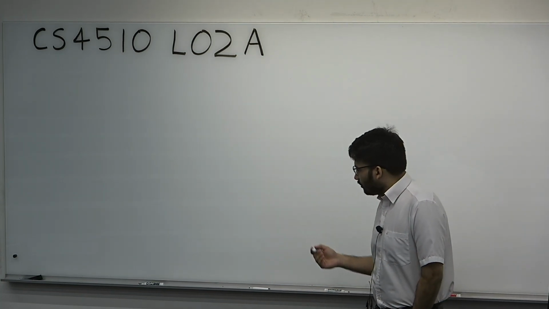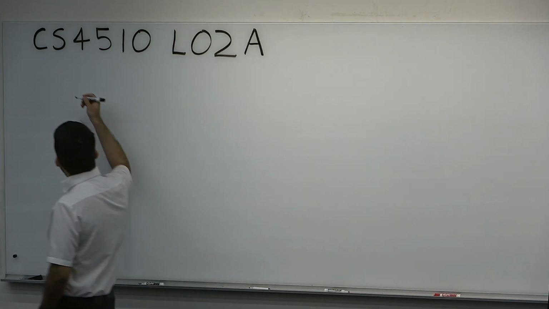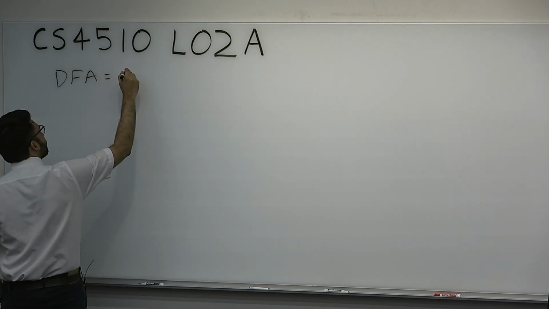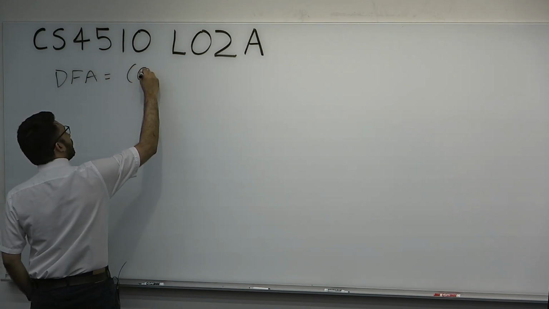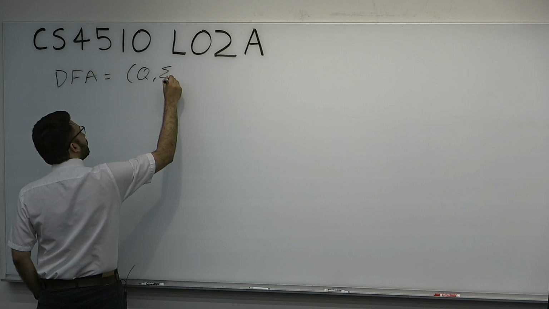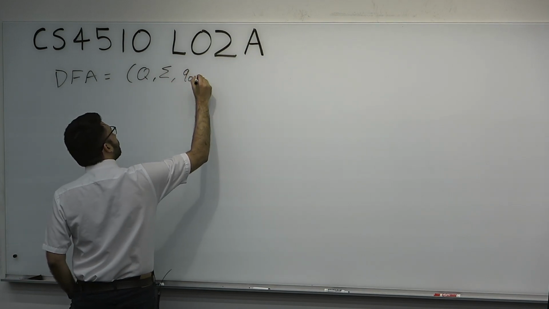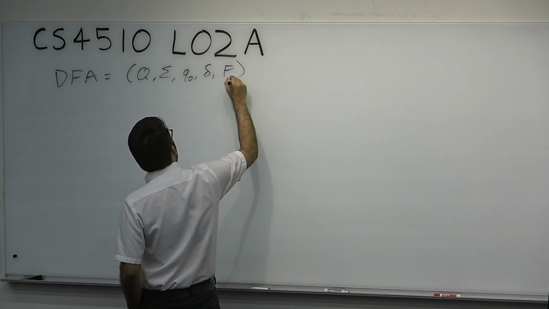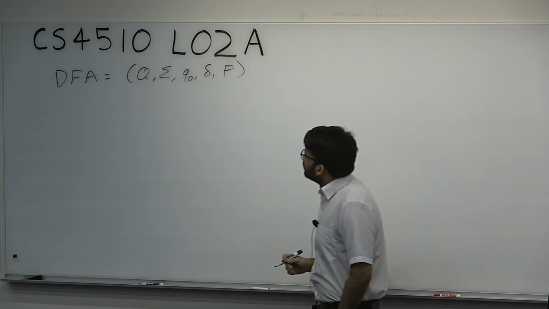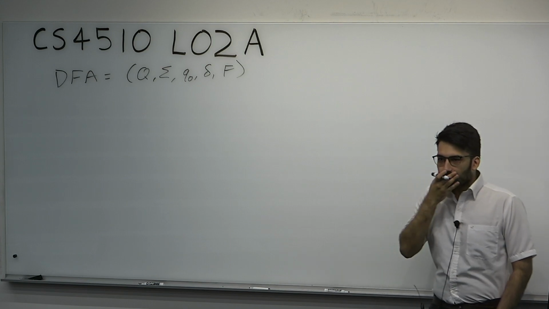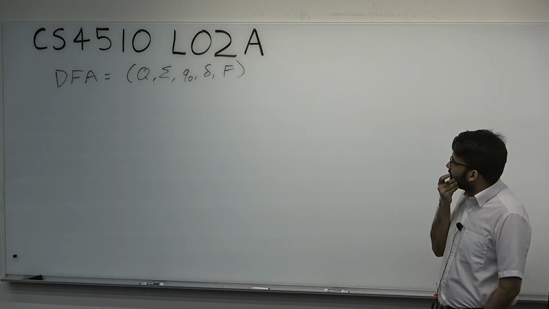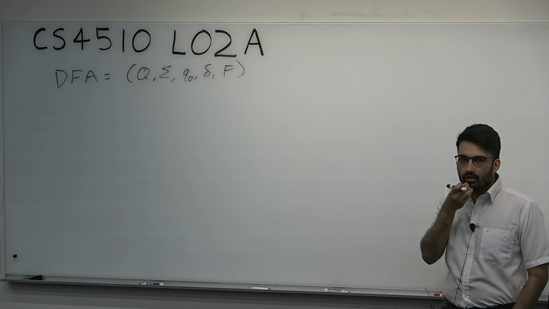So first to begin, our automaton, the DFA, had only a few moving parts, right? It had a set of states, it had an alphabet, it had a distinct start state, it had a transition function, and then it had a selection of the states which were denoted as the final states. So this was just the whole DFA in general, but of these parts, some are more important than others.